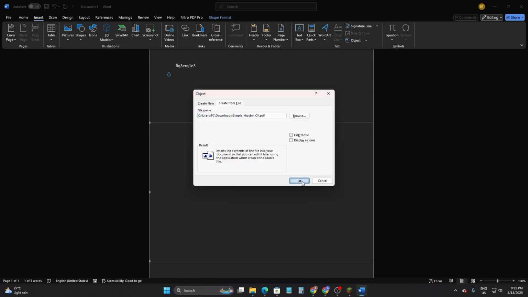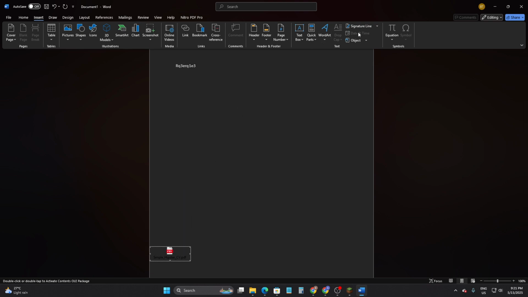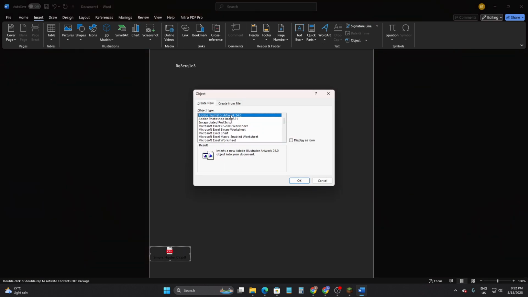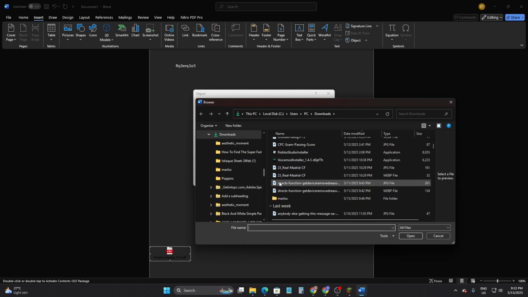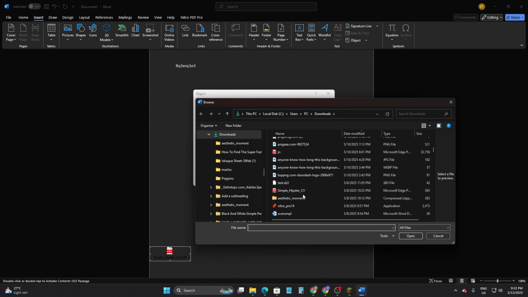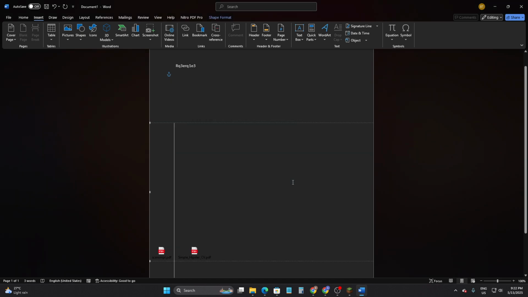So here is a PDF format. This is actually a CV, and it is loading here, or otherwise you need to wait until it loads. Also, you can simply click on Object and go to Create from File. Again, you can download anything. This is actually a CV format. There are images in it, so make sure that you avoid the images. Now simply click on OK, and that's how you can insert the PDF file in your Word file.